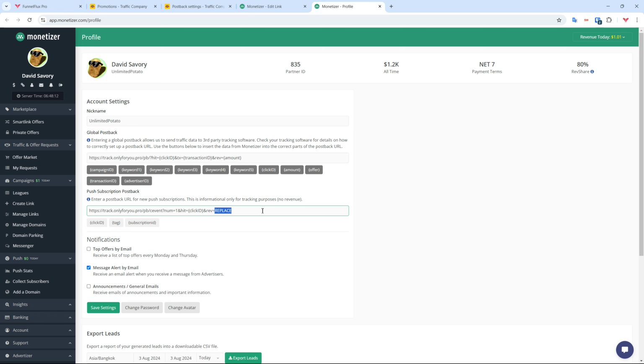And then for revenue, it doesn't have this available, right? So I'm just going to put 0.01 as a nominal revenue. You don't really have to. Might be better to put it as 0. Yeah, let's leave it as 0. So this is what I would put in here. Nothing further to do. Yeah, that's it.